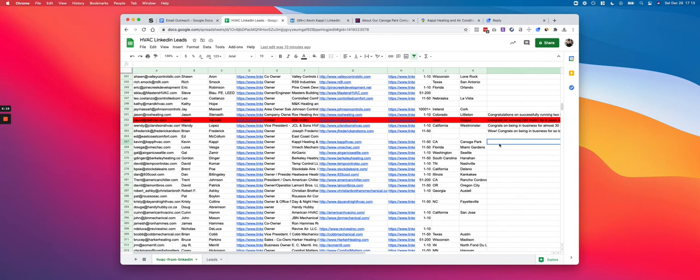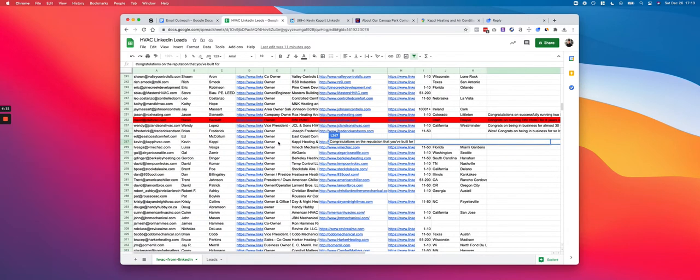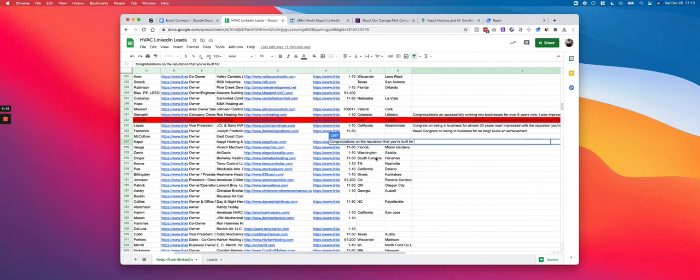So it could be something along the lines of, congratulations on the reputation that you've built for, what's the company name? For Kepler Heating.